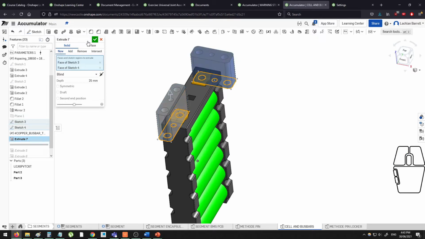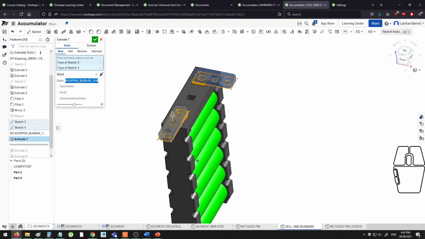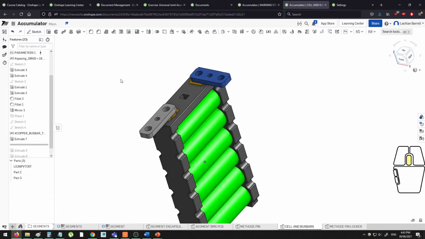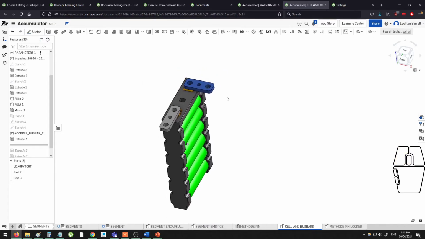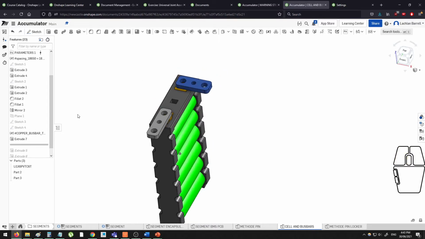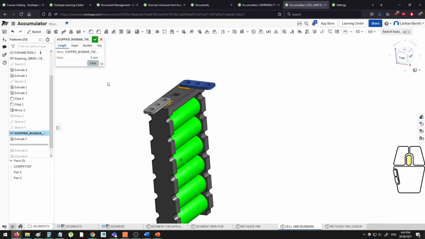Wonderful. And I can set that to now be the variable that we set before. So you can see they both came out to be 4mm. So you can see where this becomes really powerful, because if I decide that 4mm is not the right value that I want, I can go 2mm, do final to see a bit of a preview. I can change it to anything that I want or need, and it'll result the right way every time.